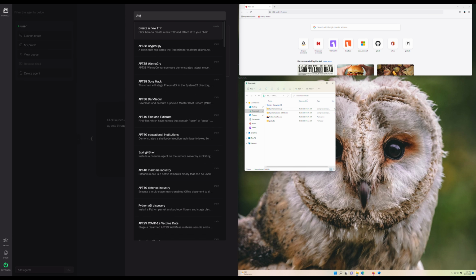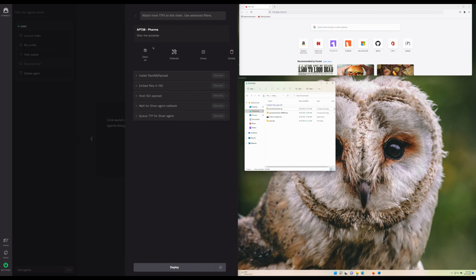So let's launch our chain. We'll search for pharma, and we'll talk through what's happening here. We're using a tool called Pack My Payload. What it does is it creates these container or archive files from a directory or a single file. And then we're embedding the Sliver agent along with a PDF that contains a job offer into an ISO image.